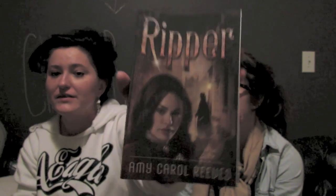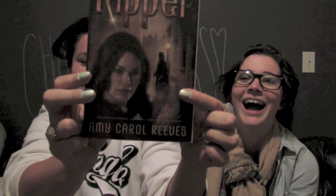The reason I hate this one so much is because I read the back of it. I read the back of it and it sounded really good, but I hated the cover, because what is going on here? It looks like Suki. Oh my god, she does look just like Suki. And look, there's Bill in the background. It looks like a mass-produced cover, like they put no thought, no effort into it. I mean, the back of it's prettier than the front of it. I don't know what it is about it. I think it's her face. Like, he's got a knife in his hand. That's why you hated it, because it looked like Suki. That's what it is.